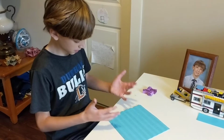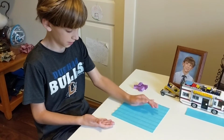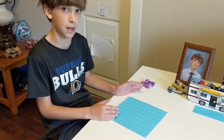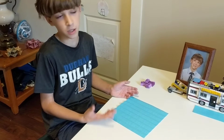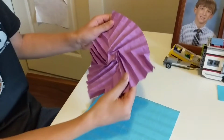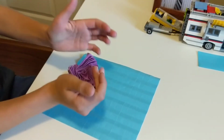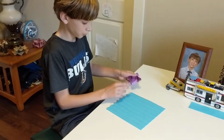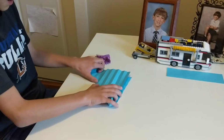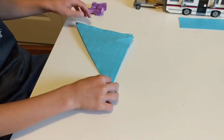Okay, so what we're going to have to do on this now is make an X in every single one of these boxes. Now, it sounds pretty tricky, but it's not that bad. There's a few ways to do it, but I'll show you the easiest method. And in this one, of course, in every box you can see there's an X in it. So, what we do is we already have our diagonals, alright? So you can fold on them again just to make them sharper.